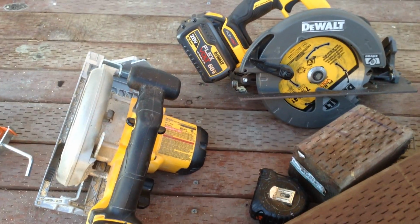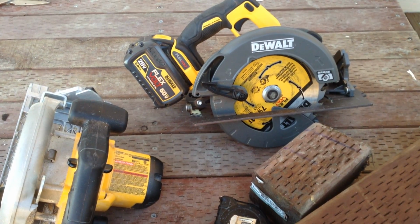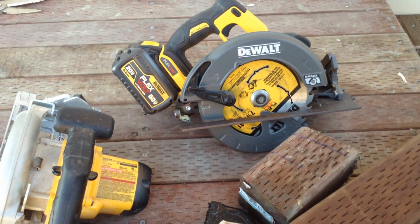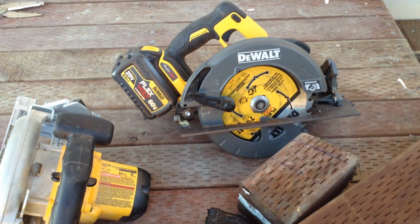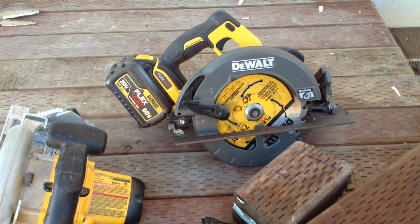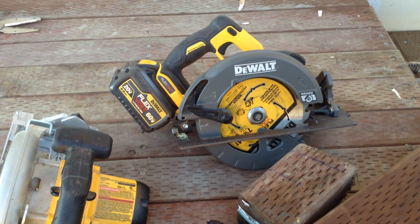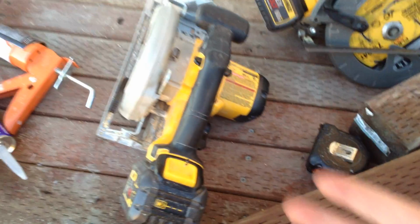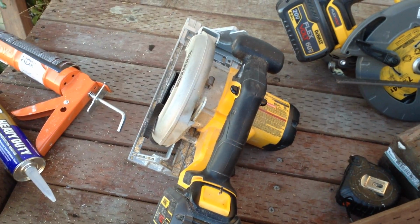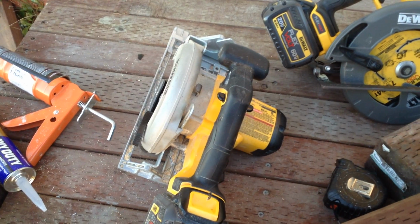It doesn't hurt you to have both, and it really doesn't hurt you to have one and not the other. If you're going and buying the Flexvolt tools and you're tooling up on them, you want something with a little bit more capability, yeah, I'd recommend going with it as long as you're not paying a major premium for the difference. If you're looking at, let's say, $100 or $150 difference between the two, you're not wrong getting the 20 volt kit and just adding a Flexvolt battery for those circumstances when you're making a bigger cut. It's just not wrong.